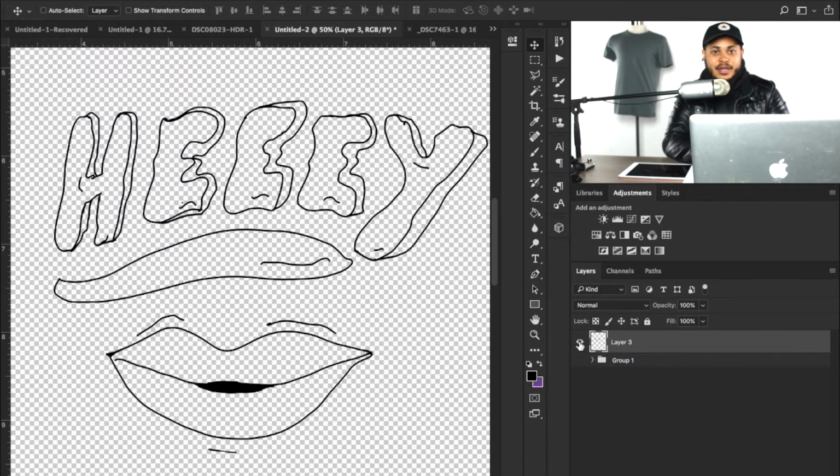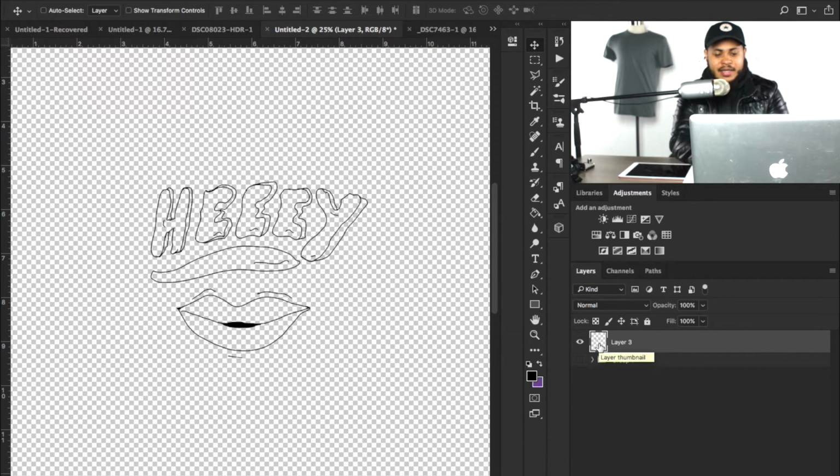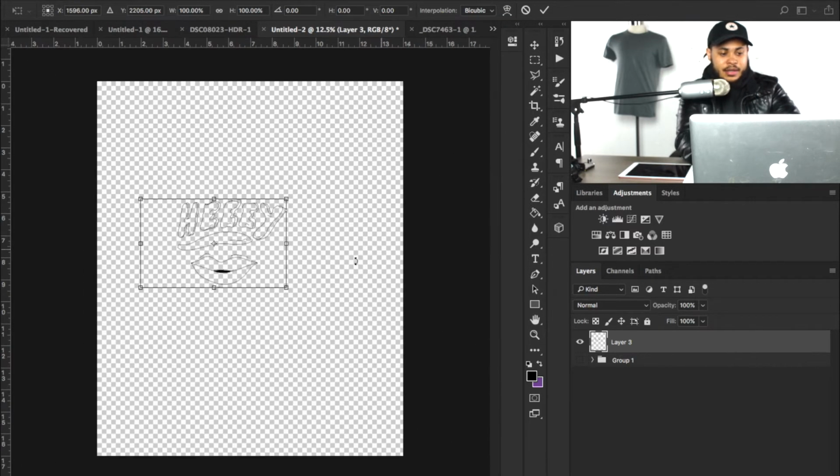Now that looks pretty good, right? That looks actually a little bit better than what we had before. That's actually good enough for the people that's gonna appreciate that, right? So we want to go ahead and scale out, but hey, this is a raster. This is not gonna look good if we tried to scale this up and down, because it's already small and it's not a vector or anything like that. So if we try to scale this up and down, it's gonna get pixelated.